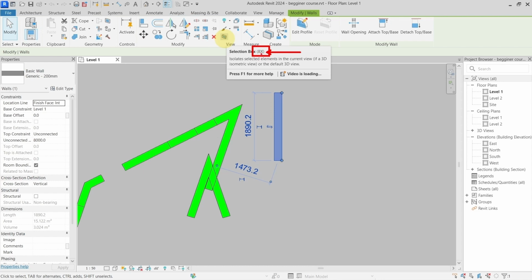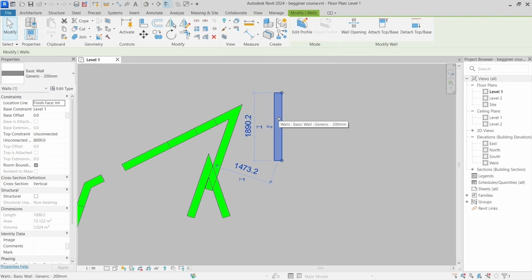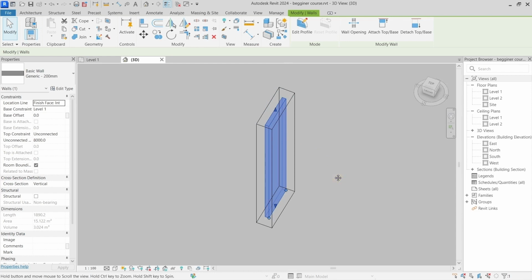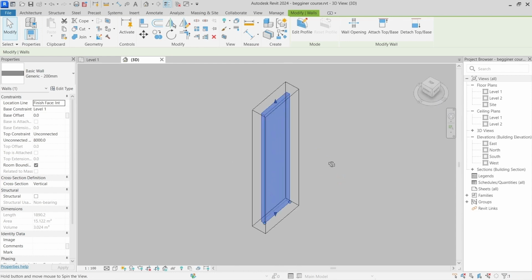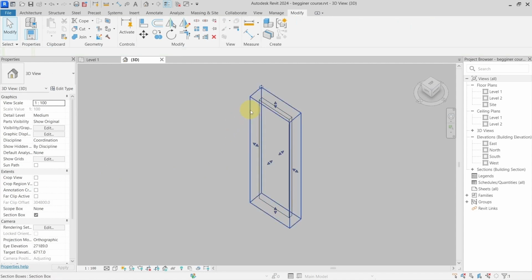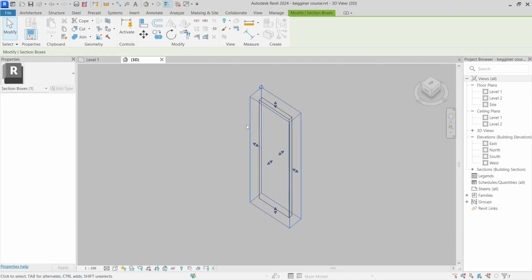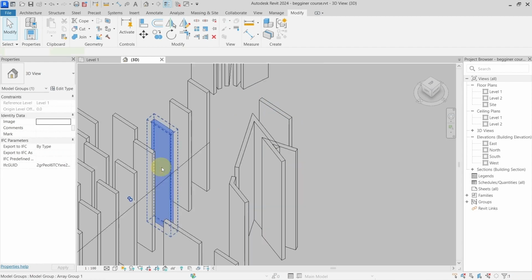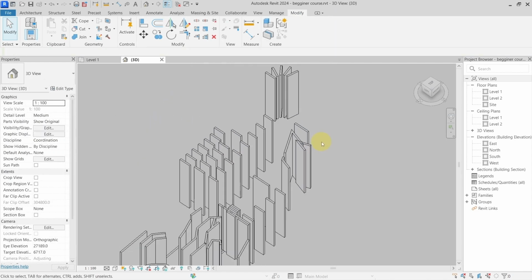So I'm going to use this BX shortcut, and now I'm pressing the BX, and you can see that it opened the 3D view, but this 3D view is modified by this thing here, and this thing is called the section box. So let's just now go back to the default 3D view.